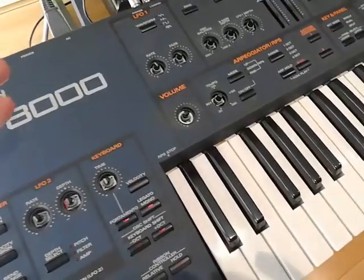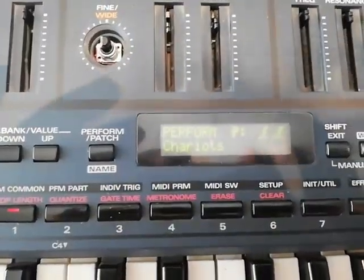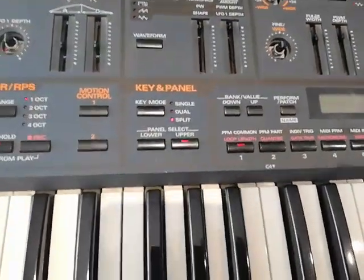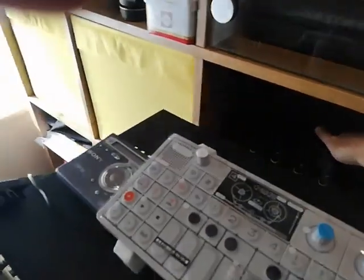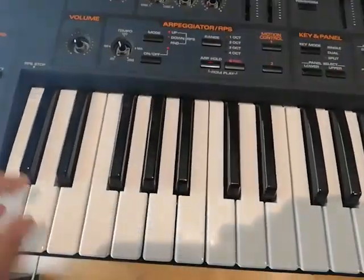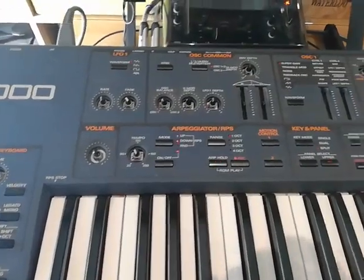So it turns on, which is of course a good thing. I already reset it to factory defaults, and still I don't see anything. Let me just turn on the amp here and the mixer, so we can hear something hopefully. And let me turn the volume knob all the way to the maximum.